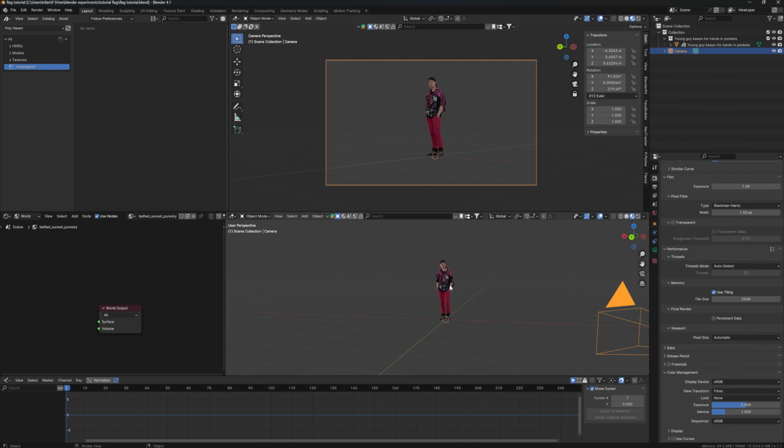So first we need to set up our scene a little, because I usually start my scene with a little model and a camera, but we don't need any of that. I'm gonna keep the camera for now, but I'm gonna delete my object. My young guy keeps his hands in pocket. We don't need him anymore.